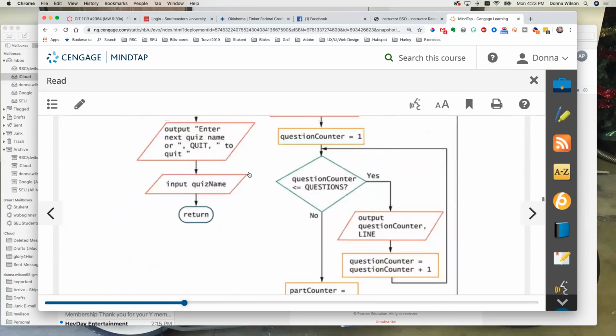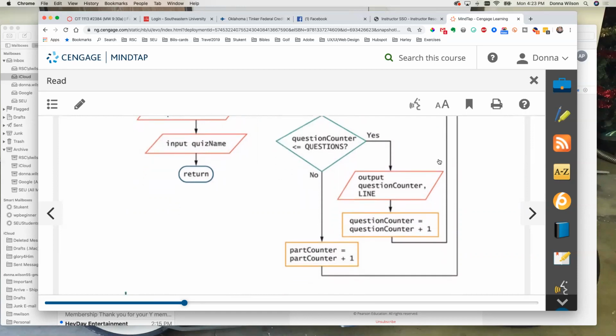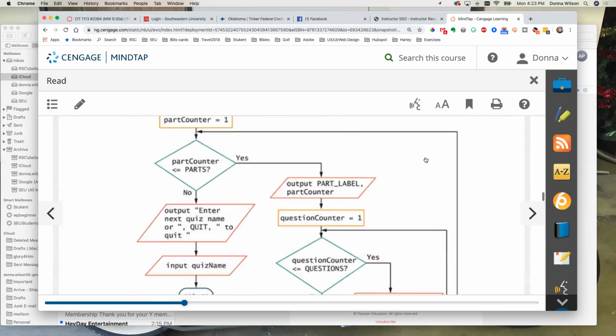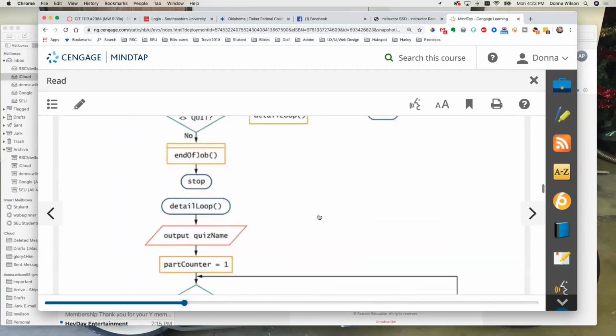And so it's saying this one, question counter, signals the end of this loop, which is an inner loop to this loop. Part counter signals the end of this loop. So there's a nested loop inside my detail for this quiz problem.